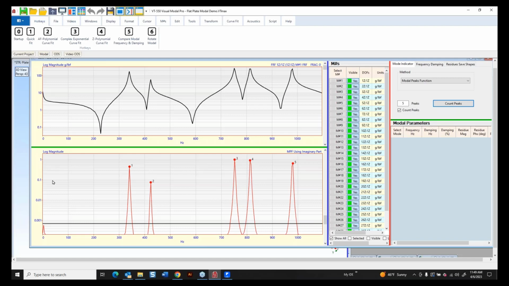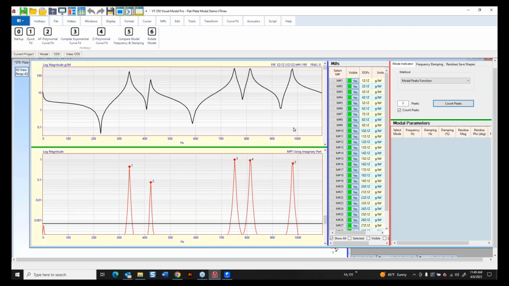And you can see it's with a log magnitude here. So this is for decades. And so these peaks are sitting up nice and high, and we counted 5 peaks. So the software said, hey, there's 5 peaks in here.